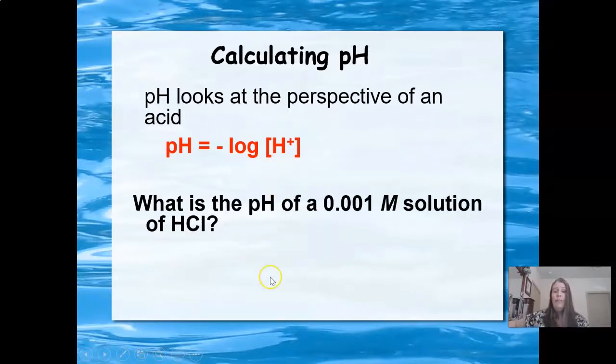So if I can just think about a very simple example here, the pH of a 0.001 molar solution. Log base 10 here. So maybe I could try putting this into scientific notation quickly. I would move the decimal place three times. This would be 1.0 times 10 to the minus 3. Well, if I want to think about the log base 10 of something that's 10 to the minus 3, well, the minus log of that is just 3.